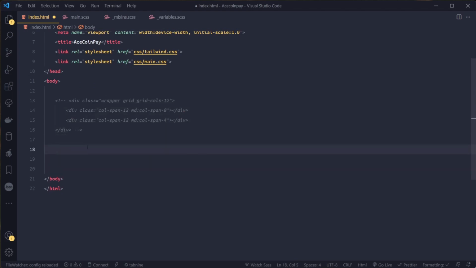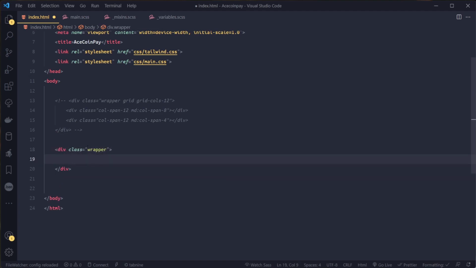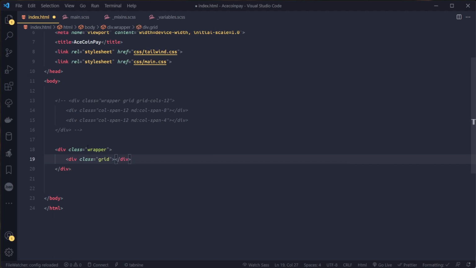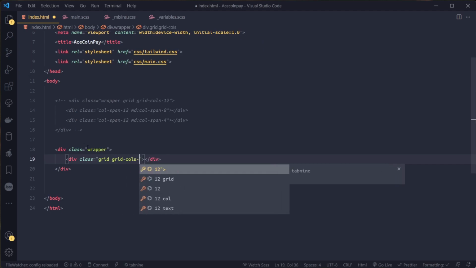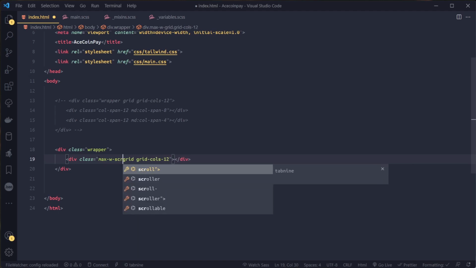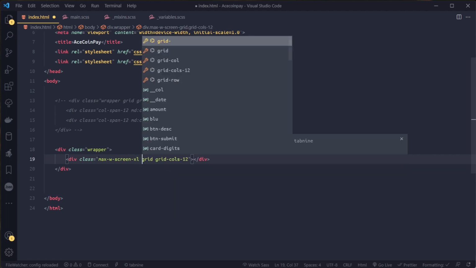If I now want to edit anything, it's supposed to be for dot wrapper, then inside I'll create grid. You get grid cols 12. Then here now I'll copy something like max width screen XL.